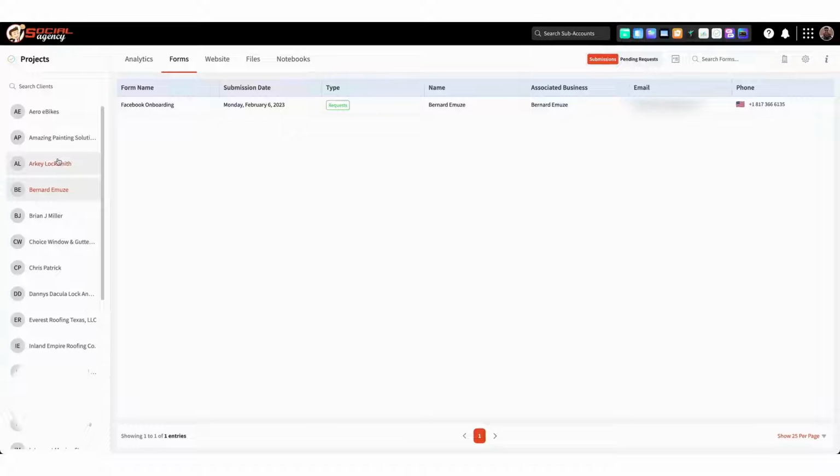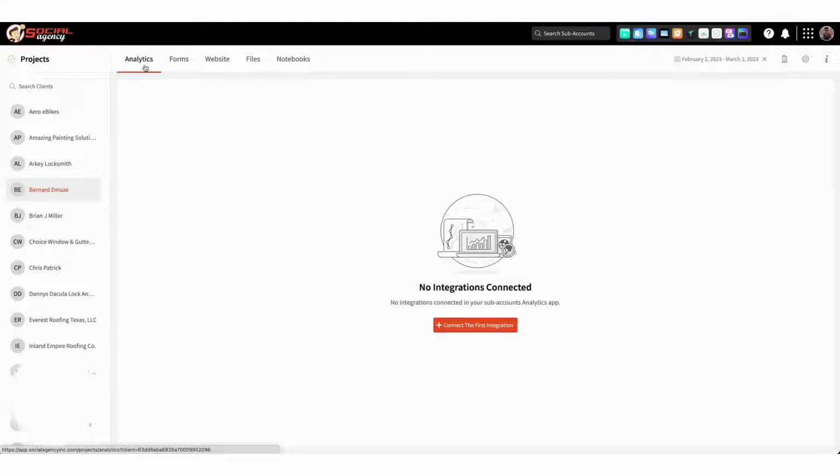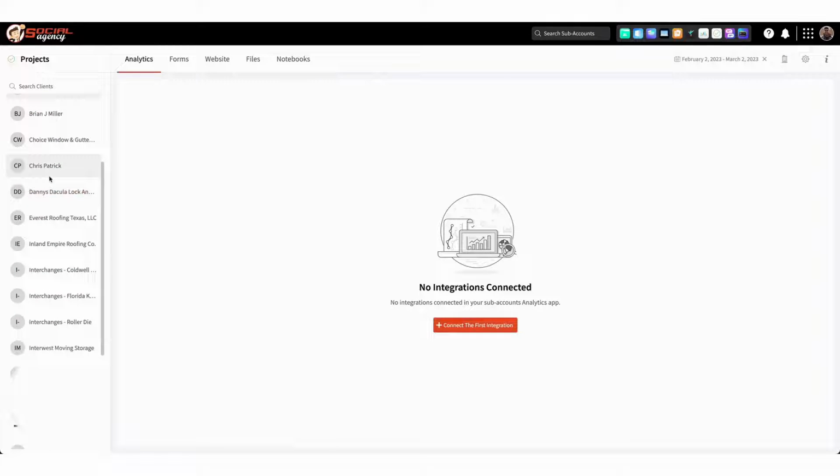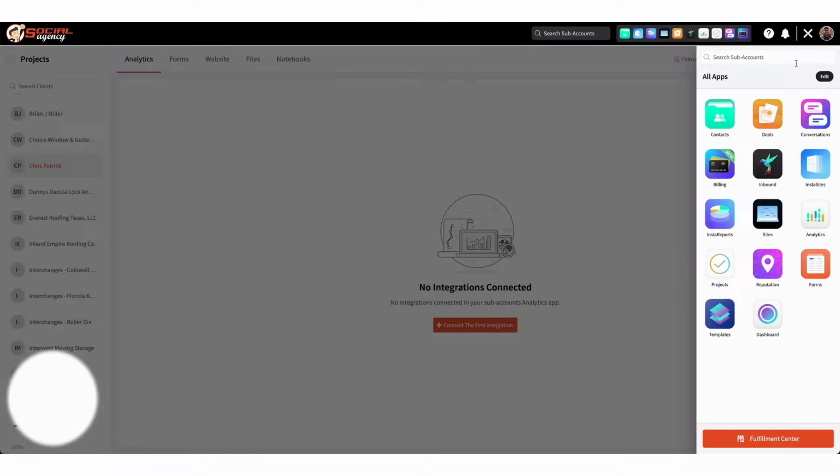We're also going to be adding a full-blown task management system in here as well. So if you're using things like maybe Trello or Monday.com or ClickUp or any of those, this will replace it, and it's built specifically for agencies. ClickUp doesn't have places where you can manage websites or see analytics of your customers and things like that, right? So super, super, super powerful, and that's our projects app, right?